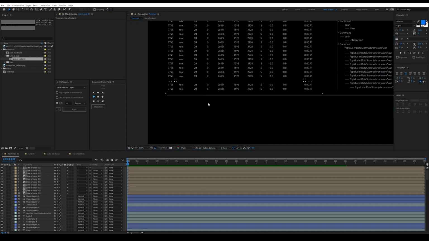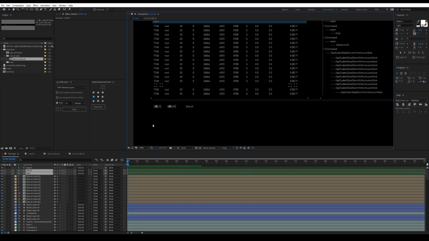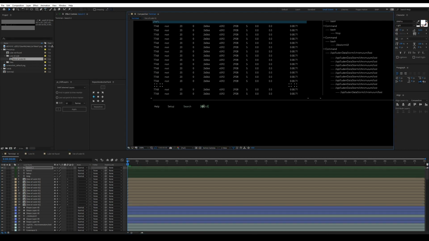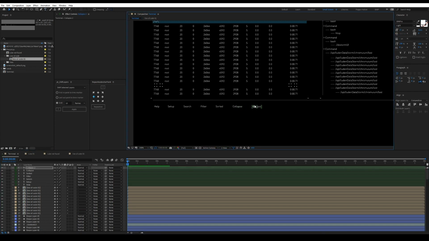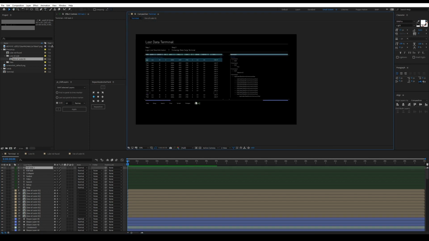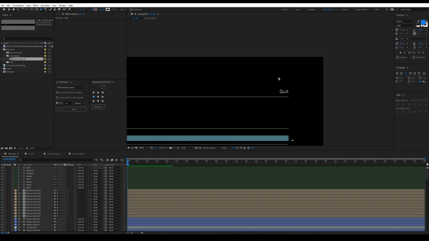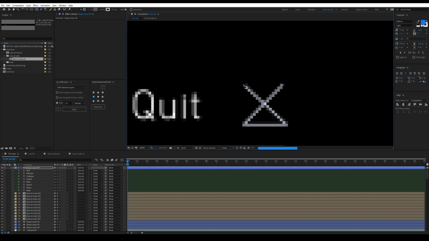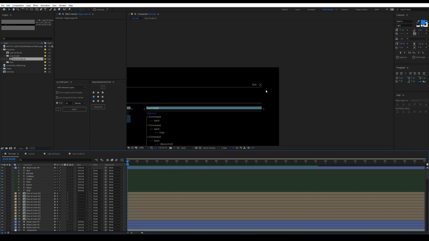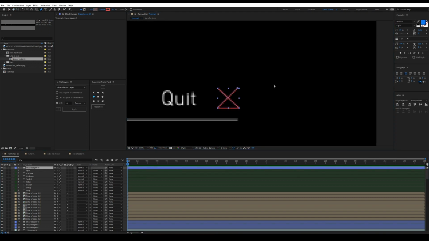I make sure that everything is aligned properly. And once everything is done, I start by creating the filters. Because when you have a lot of data, sometimes it could be really annoying if you have to scroll over it. So it could be very helpful to have a filter that will help you filter the data the way you want to see it. And then, of course, a quit menu. You always have to give the user the ability to leave.